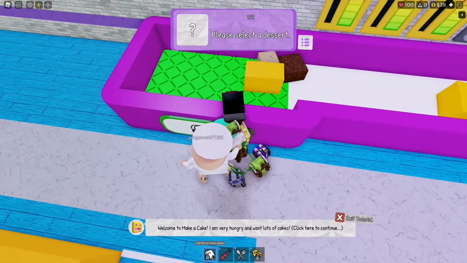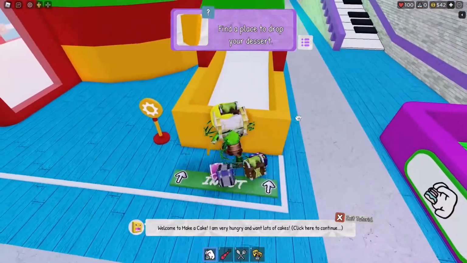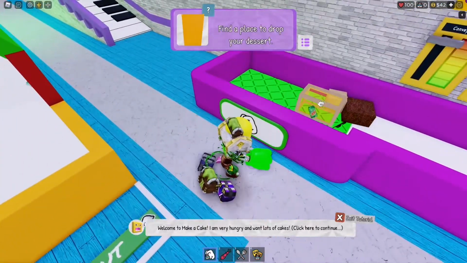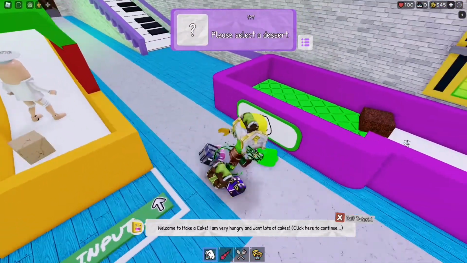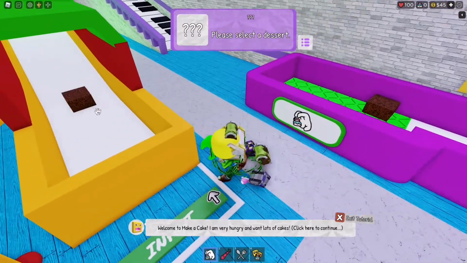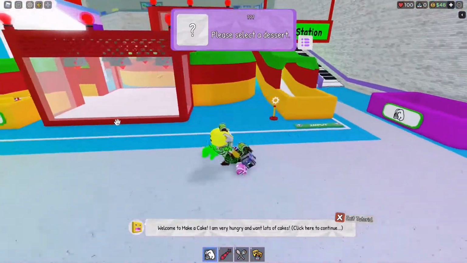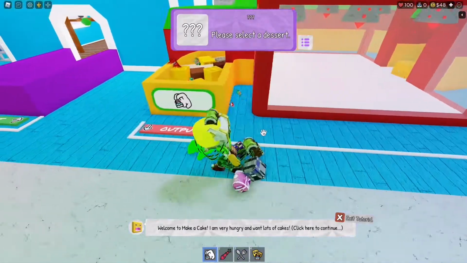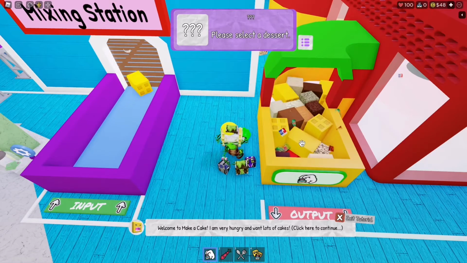Basically, there's a grab tool right here. You can grab this, and then you're gonna constantly put the output thing into the input. You're gonna grab it. You're gonna put it in. Grab, put it. Grab, put it. So then eventually, it's gonna come out through here, this output. Oh wow, that's a lot.